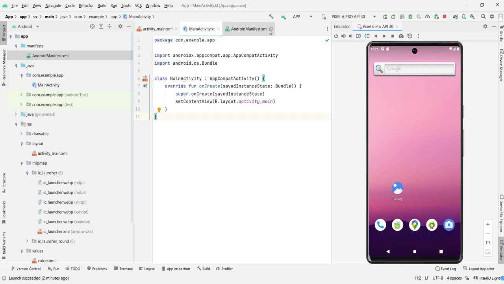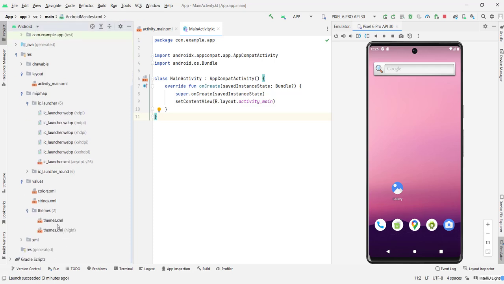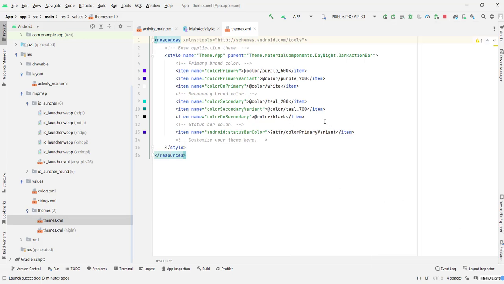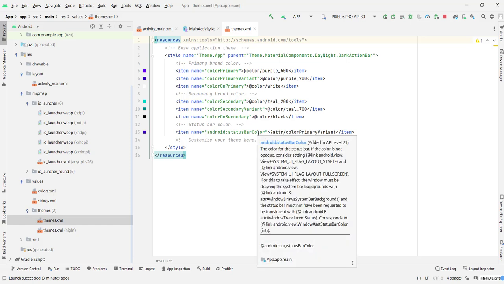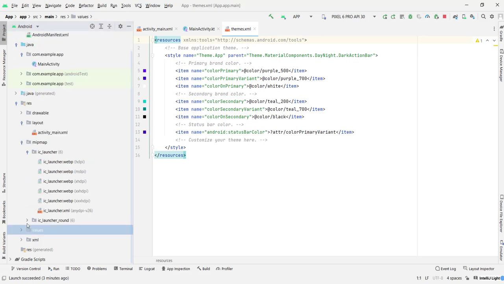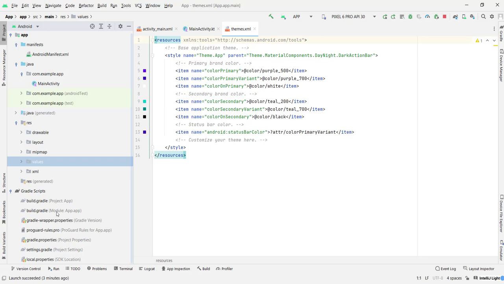So let's close the manifest file, and let's go down, and next we have themes, and this is where we're going to define the theme of our entire app. Let me hide the emulator. Here you're going to define your theme, and you'll see in future videos how to personalize our app to make it beautiful. Let me close a few folders from here. And next we have these Gradle scripts, and those folders we're going to look at in future videos, because for now we're not interested in this.